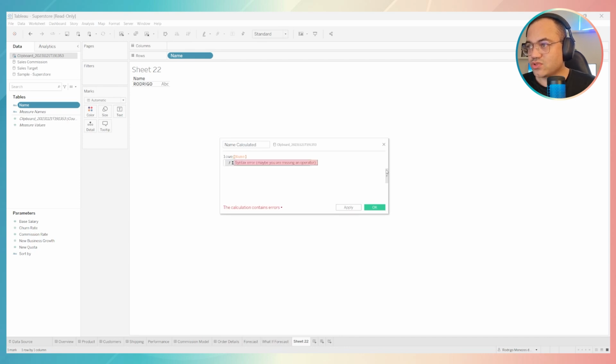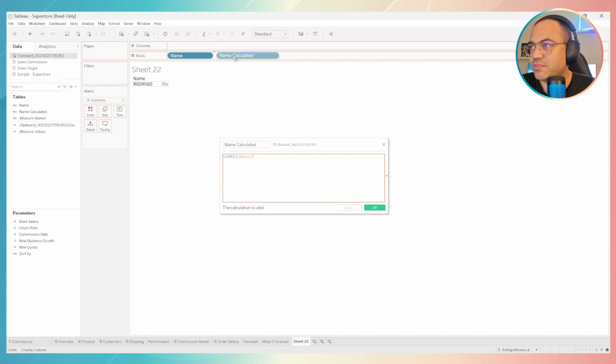All right, once you put lower, you will see these brackets over here. Just put the field name between brackets. All right, then open here and close over here. Inside of lower, you have to use a string field, otherwise it won't work. Okay, then click on OK. I will go just with apply, guys, because it will be easier for us to see. If I apply, now I have this field called name calculated.